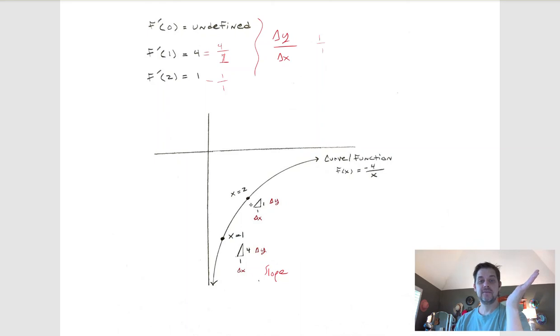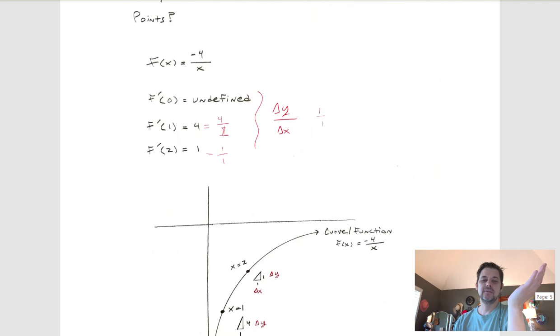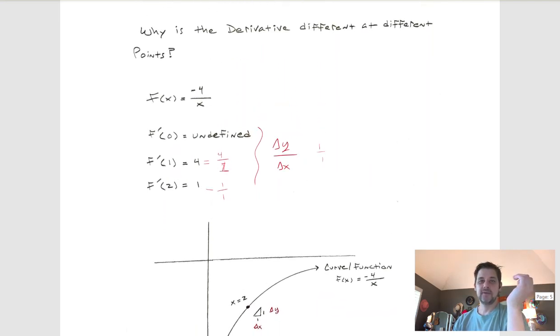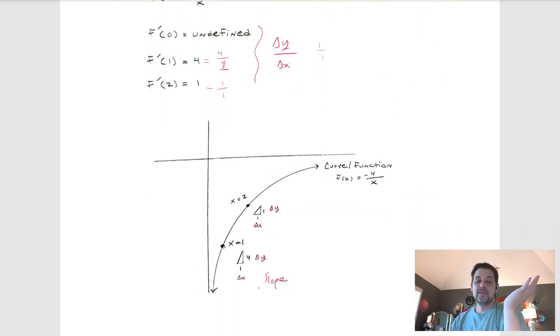Okay, the curve is such and the variables are such at this point that if x changes by 1, y changes by 1 as well. And here we're a lot steeper, so the curve is such right there that if x changes by 1, y changes by 4. Okay. So that's why the derivative is different at different points. It's because it turns out to measure the slope of the curve in addition to everything else that I've said about it. And a curve might be steeper at one point than at another point.